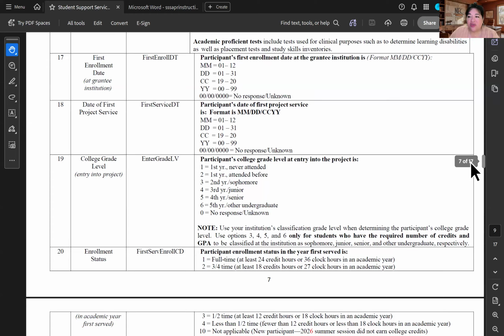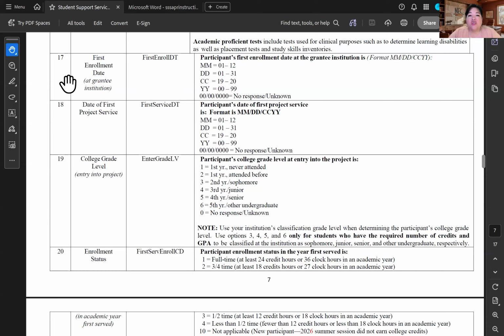Now, the next question I have for you is for field 18. So 17 was when they first started. They could be at the college for 10 years or 5 months. This person was already enrolled at the college in the fall. So they were here in fall of 2025 and all of spring of 2026. The question now is, what was the date of first service that we put in field 18? So I need you to let me know, was their date of first service sometime in May or was it in June? And it makes a difference. I'm hoping it occurred sometime in May.